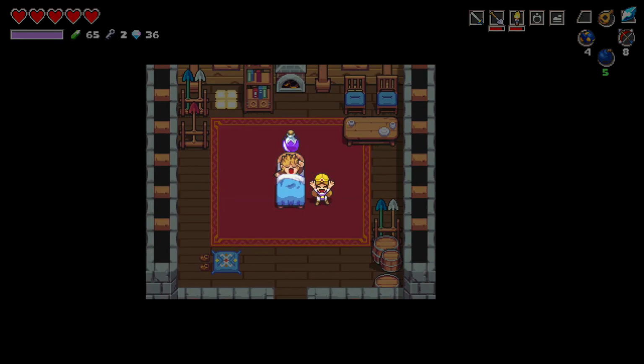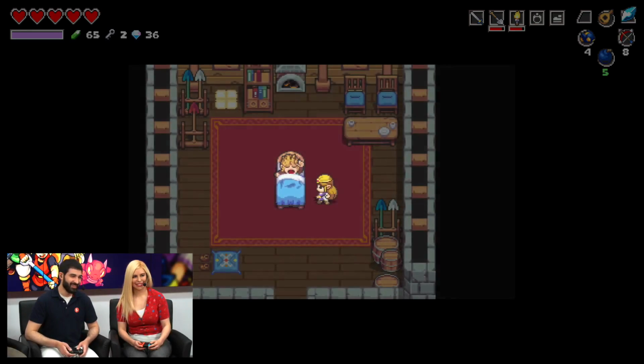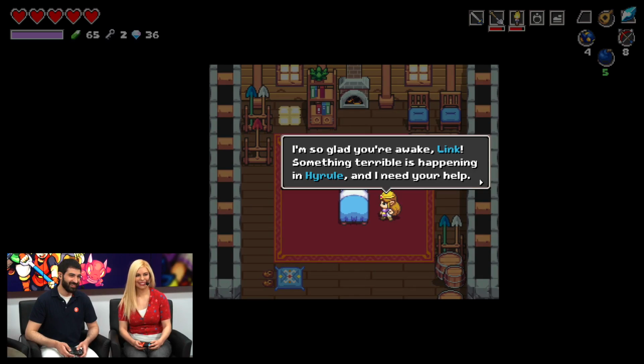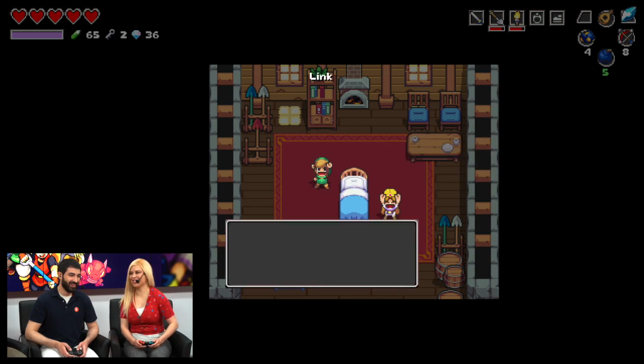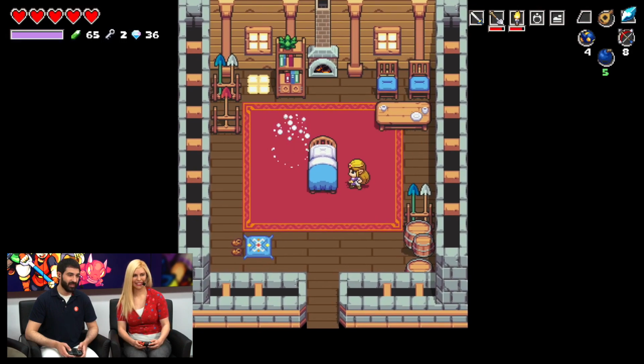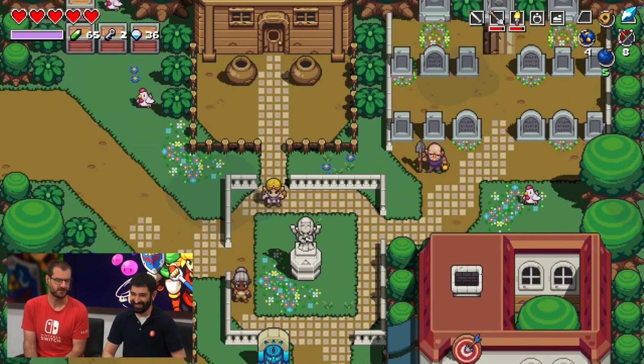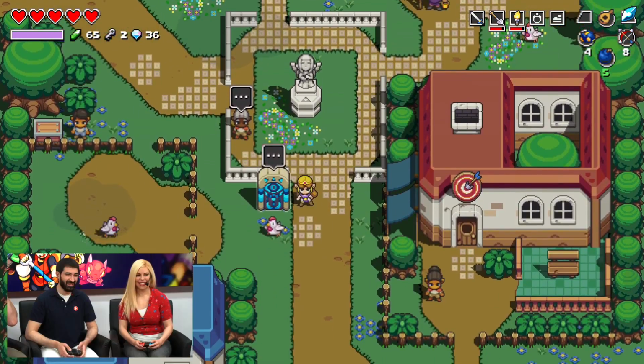Wake up, Link. Yes. Jumps out of bed, already dressed. Ready to go. And Link, I do need your help. When you put your bed in the middle of your room, that's how important sleep is. That's true. He has his priorities.